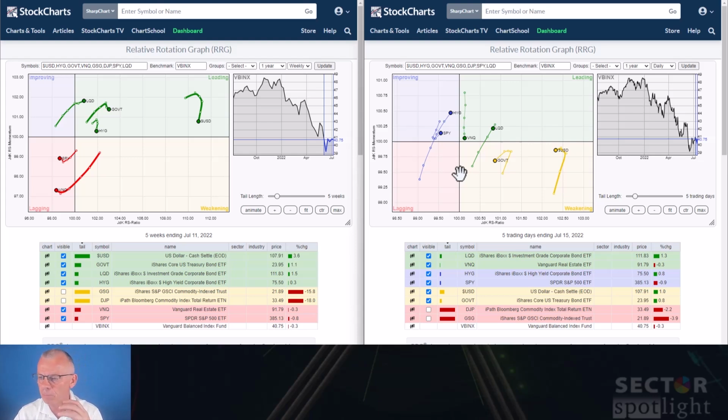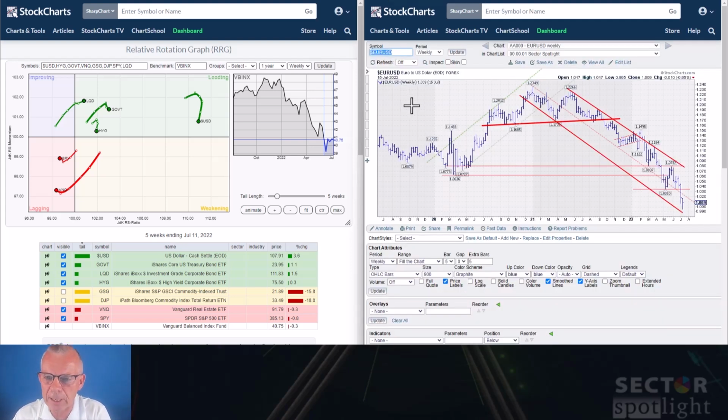Let me watch a few of the individual charts together with you, so maybe we can get a handle on that. And the first one that I want to bring up is the euro-dollar chart, the weekly one. We've been talking about the euro-dollar and the strength of the US dollar for quite some time already, and the recent break below that support level around 103, 103.50 was very important, and what we expected happened. We got an acceleration lower, and euro-dollar actually hit parity and slightly lower. Parity means that $1 US is €1.